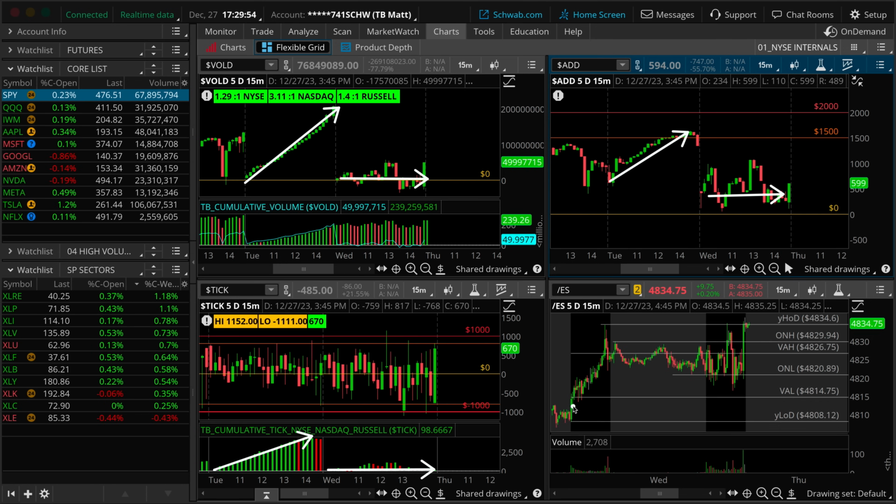So you can clearly see the difference in price action as well. Nice move in the upward direction on Tuesday, and today much more sideways with an end of day ramp, causing that nice solid green close. So overall, I think that the internals align with more so that, yeah, it was a neutral, maybe even slightly bullish balanced day up here, but buyers are clearly getting tired at the exchange level, and if we slip some of that key structure, I think you can bring in a larger downside move.